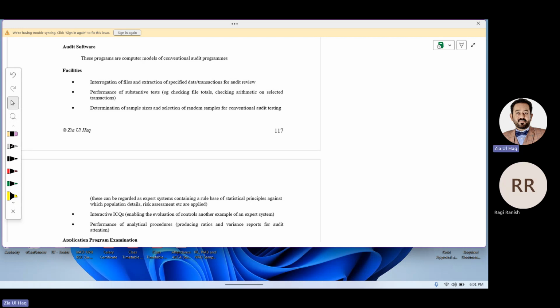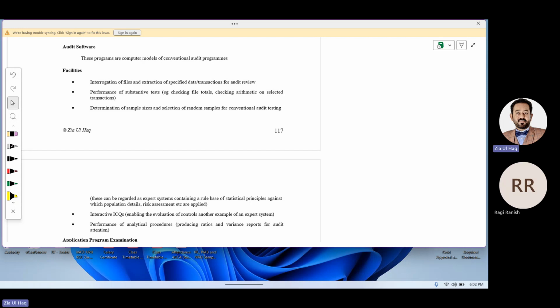If against any entry in the ledgers there is no corresponding invoice, no dispatch note, no order, or no cash receivable recorded, it will highlight. It means they perform substantive procedures in the system. They are artificial programs that we run on the client system and they perform audit procedures on our behalf.